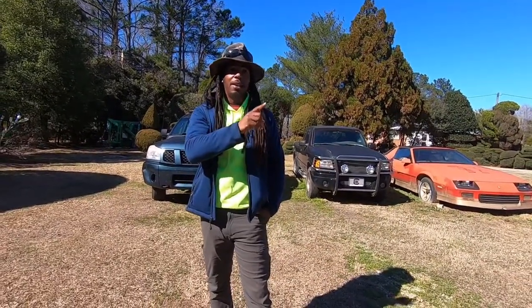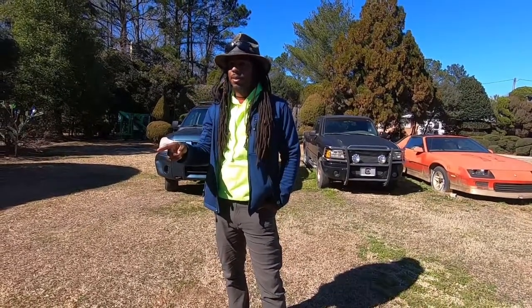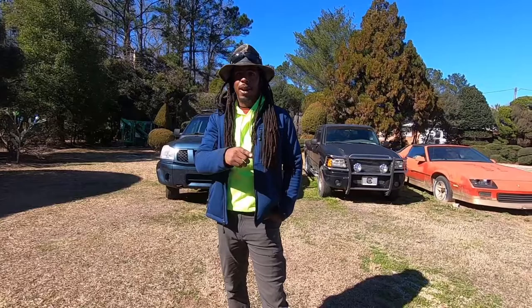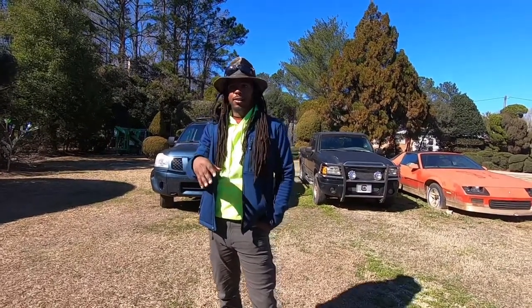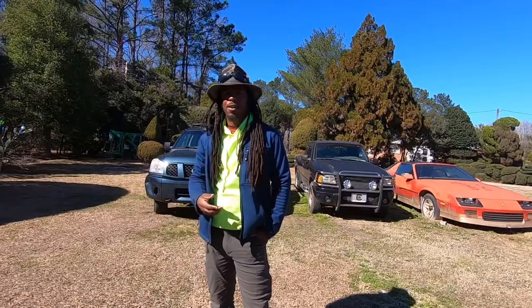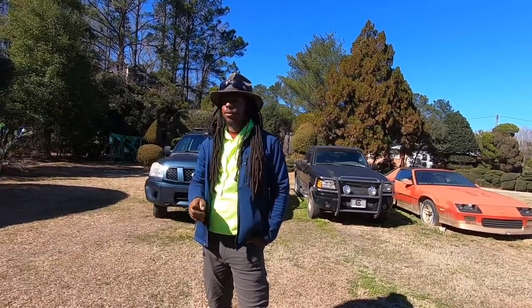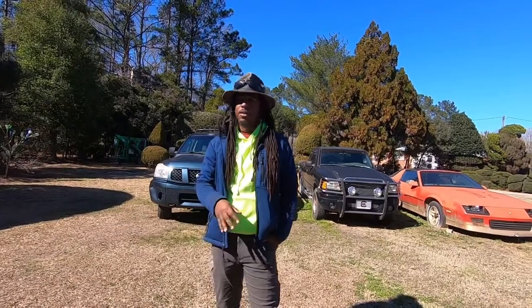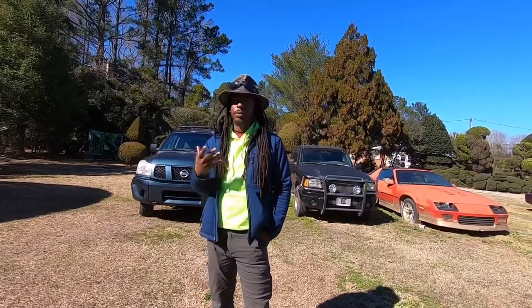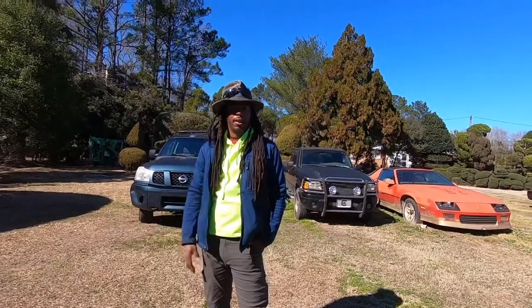But he was only forced to have the house built because he tried to get a house in the neighborhood in town in Bishopville. At the time, this wasn't considered in the city limits. So he tries to get a house, and they deny him and say he wasn't going to upkeep his yard. They told him, black people don't keep up their yard. You can't have this house in this particular neighborhood. I'm going to show you not just how I can keep up my yard, but I'm going to do something so different, so unique, that I'm going to stand out. Thanks for the push. I'm going to raise the bar for my neighbors.